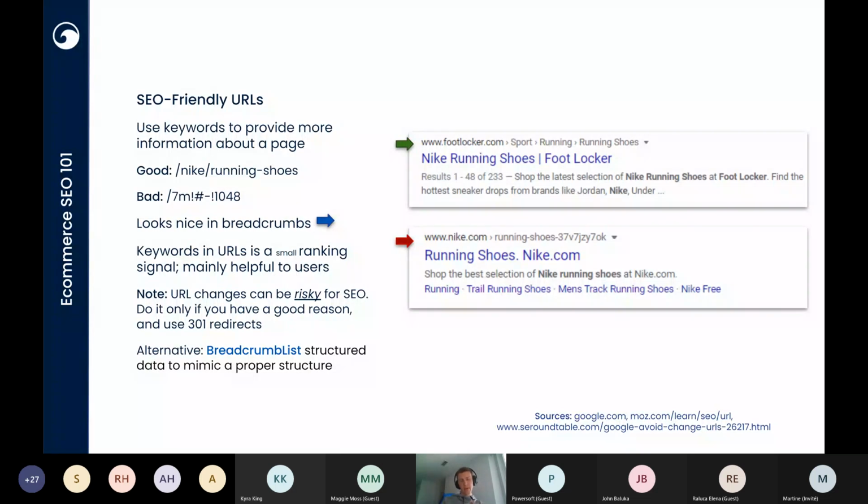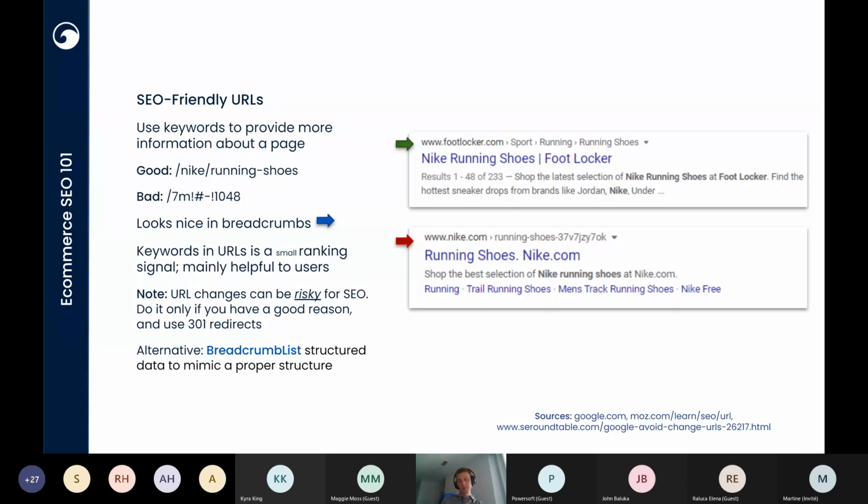If you don't have the appetite for changing the URLs like that, as an alternative, you can add breadcrumb list structured data. This tells Google what the relationships are between the pages, and it can still get you the benefit of looking good in search results without actually having to change the page URLs.